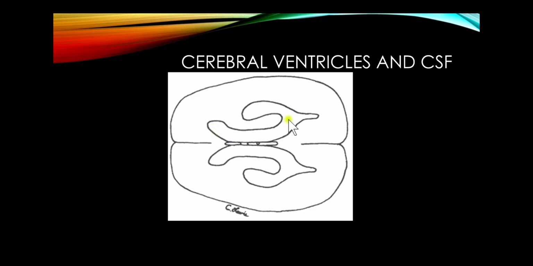Okay, and from the trigone, so back here it projects to the body, this goes back to the occipital lobe, so this is called the occipital horn of the lateral ventricle. And then this projects down, imagine this going down into the temporal lobe, so this is called the temporal horn of the lateral ventricle. I think this is a bit overrepresented in this drawing. This is actually relatively small compared to this part of the ventricular system.